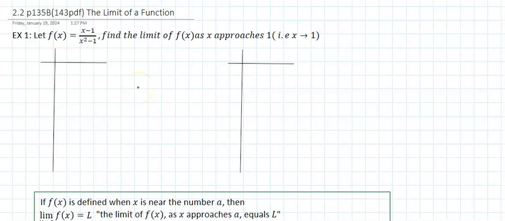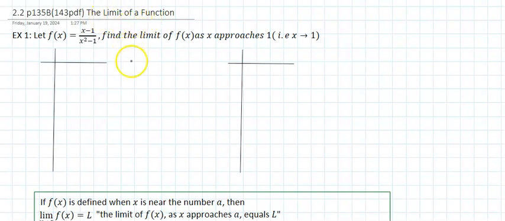Okay, well, now we know how to use a calculator. We're going to do something slightly different. Here, section 2.2 on page 135 in the book, 143 if you have the PDF. And the PDF, of course, can be downloaded from the site. It's in the syllabus. Go to openstax.org and you can download the Calculus Volume 1. We are going to talk about the limit as a function.